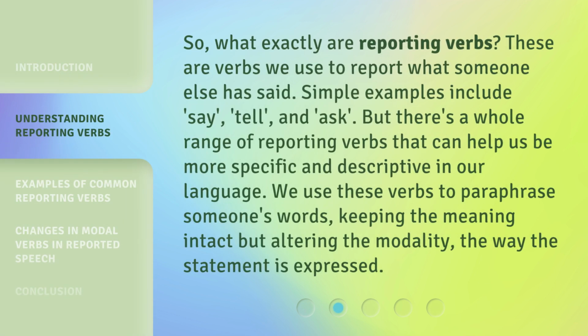So, what exactly are reporting verbs? These are verbs we use to report what someone else has said. Simple examples include say, tell, and ask. But there's a whole range of reporting verbs that can help us be more specific and descriptive in our language. We use these verbs to paraphrase someone's words, keeping the meaning intact but altering the modality, the way the statement is expressed.